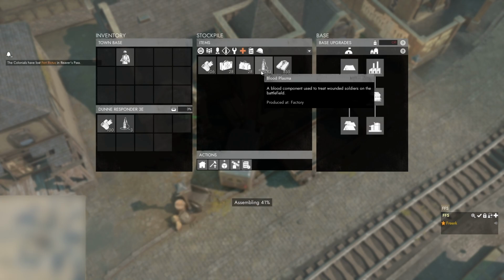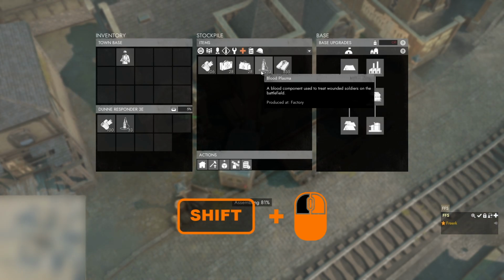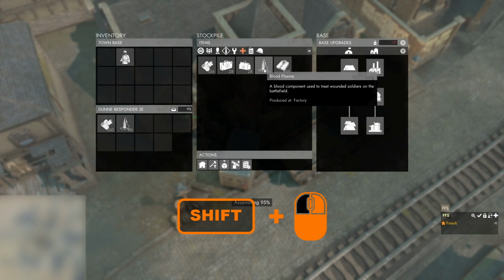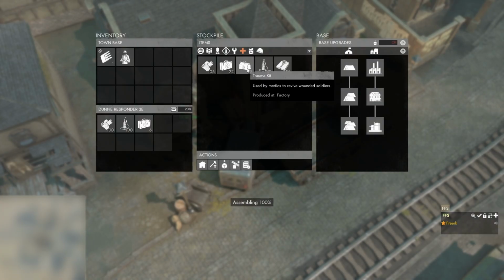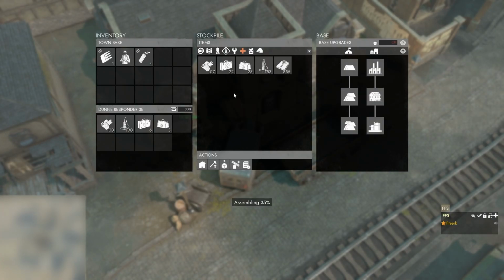And we do the same thing for blood plasma. We shift click on it. That will assemble 3 at a time into our ambulance. And for blood plasma, we can see that a stack is at maximum 100 as well. First aid kits and trauma kits, when empty, will also stack to 100.